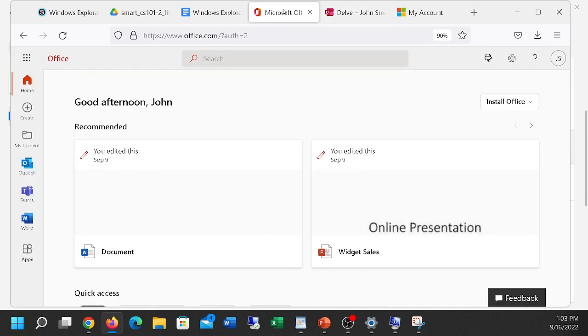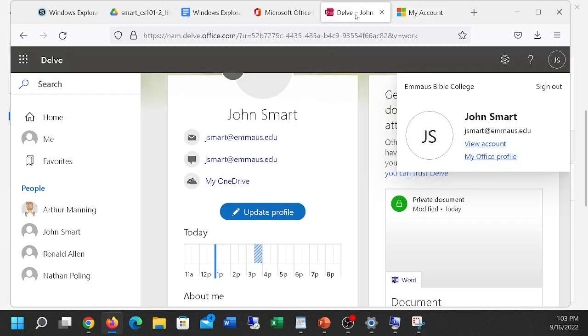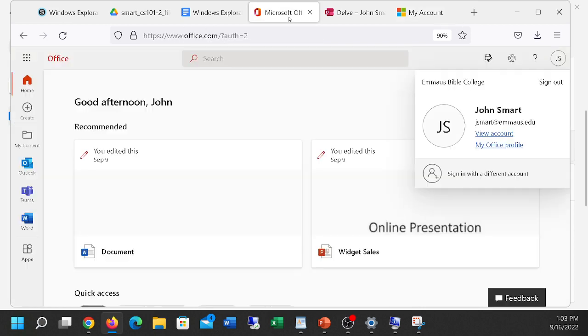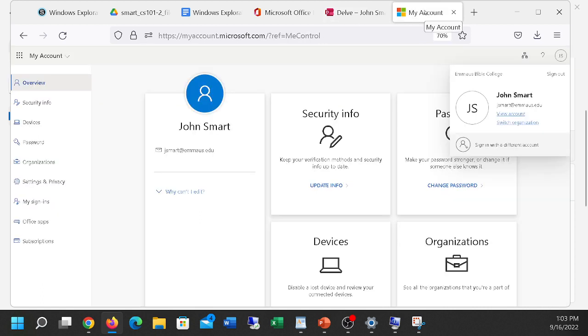And that had me confused for the longest time. Here I can view my profile. Once I view my account, it doesn't let me see my profile. It's like I'm at Office.com. When I view my profile, even though it's my Office profile, it takes me to Microsoft.com. See the little address bar? Microsoft.com, Office.com, Office.com. View my account. So your Office.com is tied to your Microsoft.com account. They actually create one there for you. Just a little extra info for you.